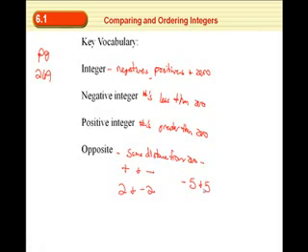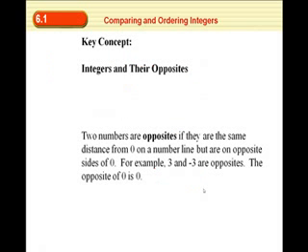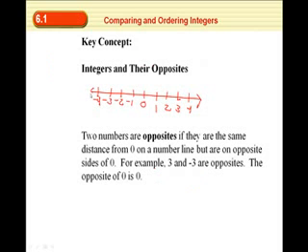Okay, so let's take a look. I think I have the key concept. Here we go. The first key concept is on page 269, and it's talking about integers and their opposites. So this spot right here is a place to put a number line. So there's 0, 1, 2, 3, 4, and so on. This goes negative 1, negative 2, negative 3, negative 4, and this should look familiar. It's up in the top in my classroom.